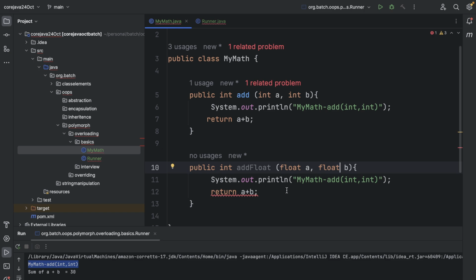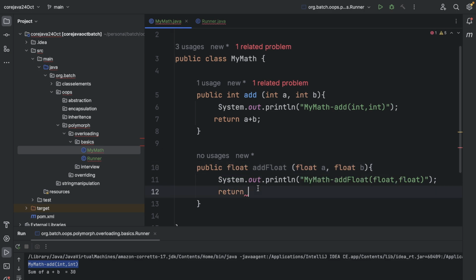We cannot duplicate a method. If we try to duplicate a method, then which method to call? There will be ambiguity. So I'm changing the method name and just saying add float, and I should make it a float also, and return A plus B.